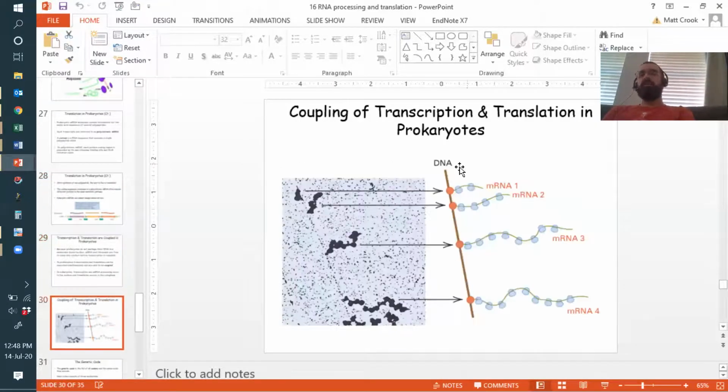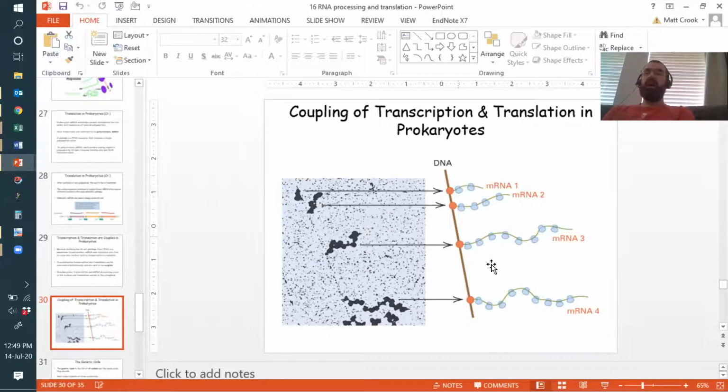And so essentially, you have your DNA, and this is what it kind of looks like in real life, right? When it's extracted from a bacterium. As soon as that gene or that operon starts being transcribed, as soon as that transcript is long enough, a ribosome will attach to it and start translating it.